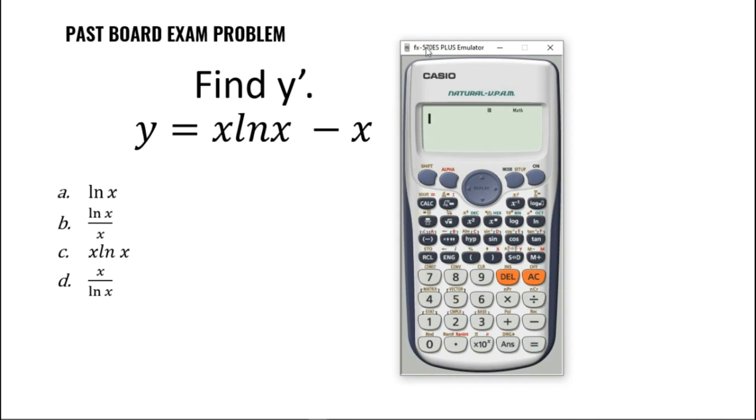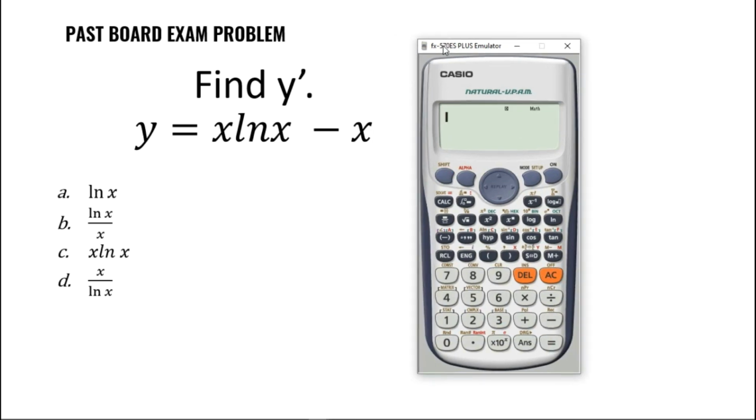Then, ang gagawin natin guys is trial and error. Okay? Now here, pwede tayong gumamit ng derivative. So, we have here shift integral. So, itong baba ng alpha. So, derivative, input natin yung y. We have here x. So, alpha x, so ln x. Parenthesis guys, we have here minus, we have here x.